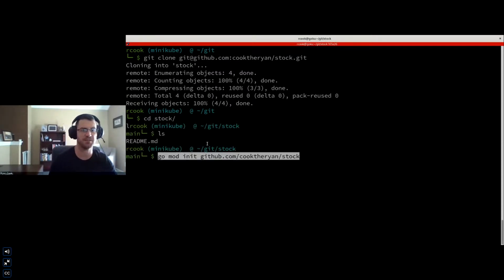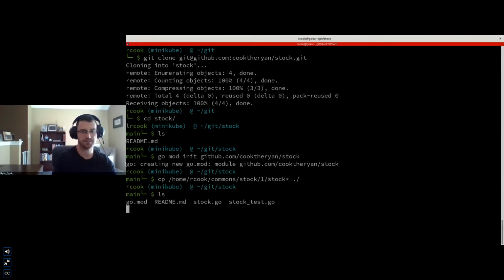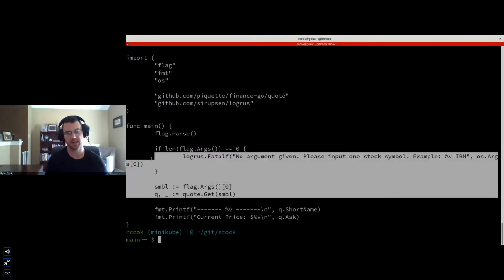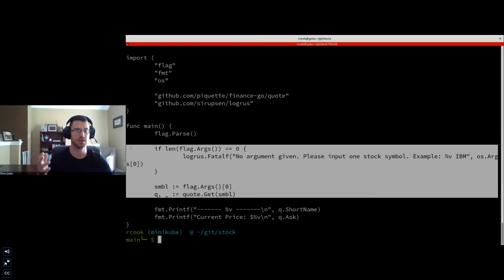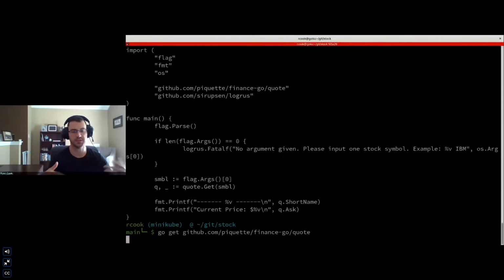I found this really cool stock application, which will take, at runtime, a stock ticker such as GME or IBM, and it will give me the value of that stock at the time. It's kind of a cool thing. If you were following the GME stuff this year, you could get the quote instantly and be able to operate.